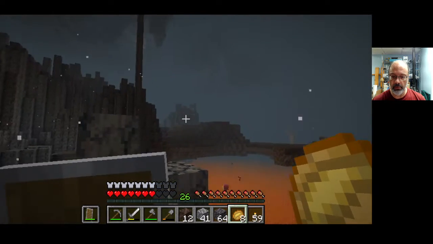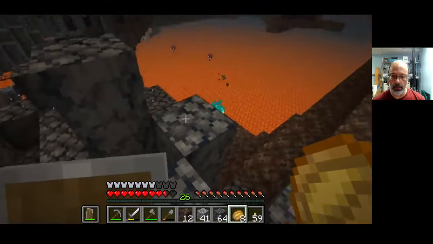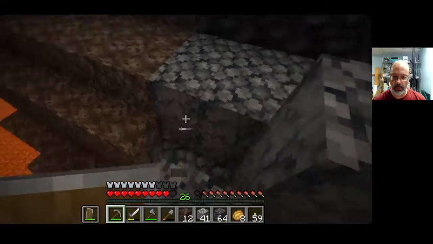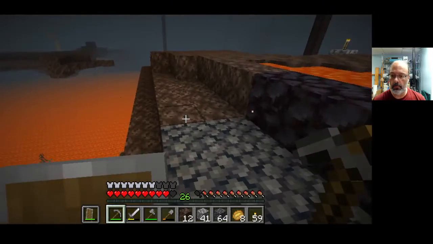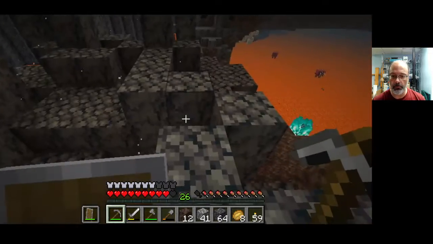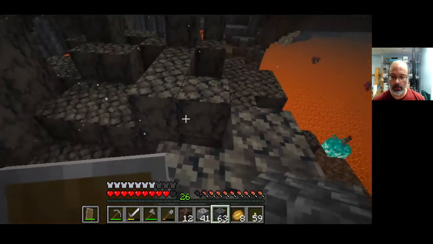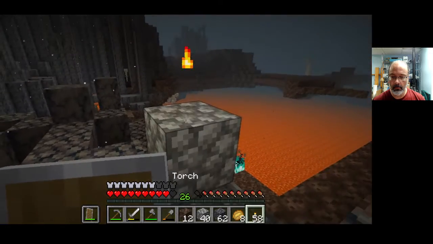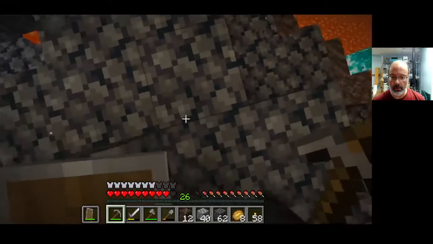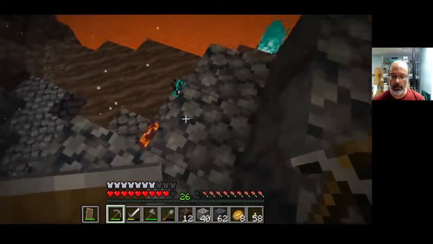So that's causing me to go through my food reserves like crazy. In the meanwhile, let me start traversing this terrain. Is that a skeleton? No, that's an Enderman. Okay, anyhow. Just going to leave some markers so that I can hopefully find my way back without any trouble. There's a skeleton over there. So that's lovely.